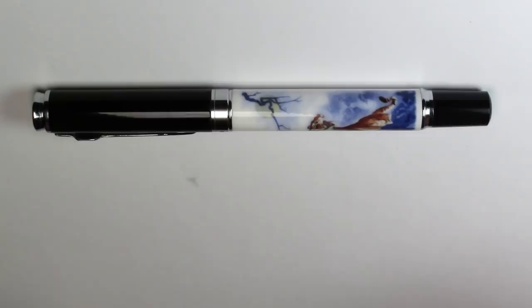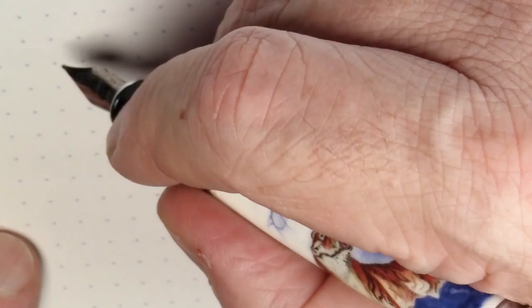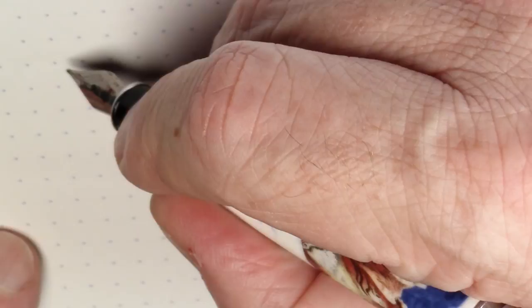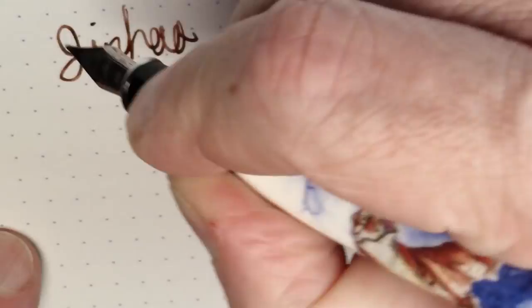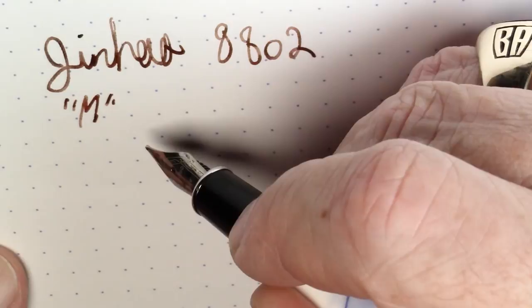So I think about the only thing left is to see how this pen writes, and we're going to find that out right now. Okay, folks, what we're writing with here today is a Jinhao model 8802, and like I said, this is an unlabeled nib, but I'm going to call it a medium, and it's definitely a steel nib.